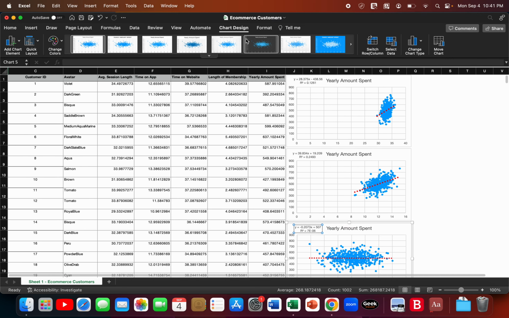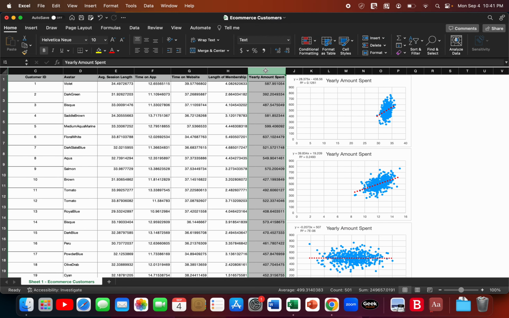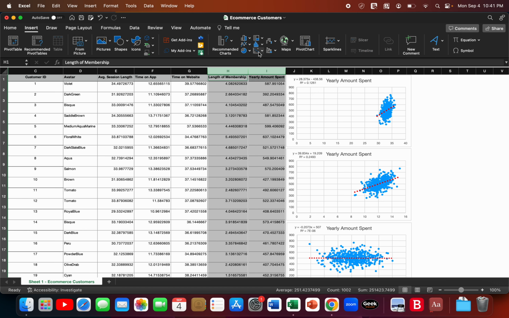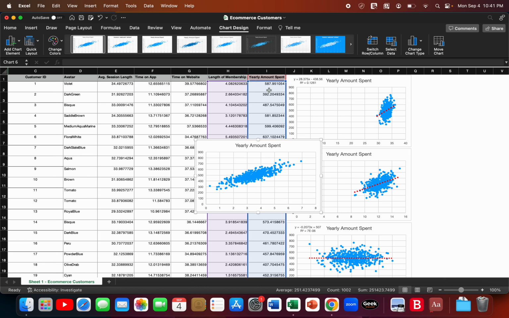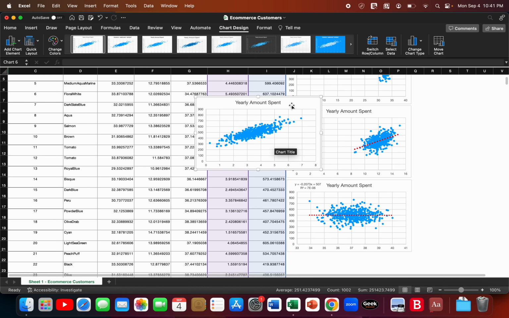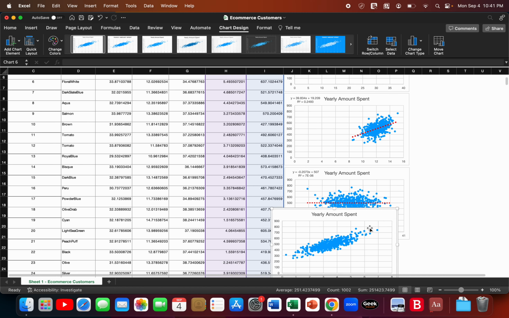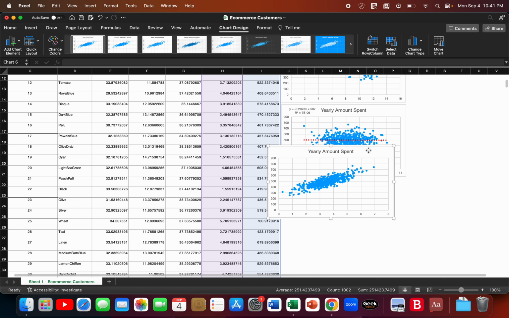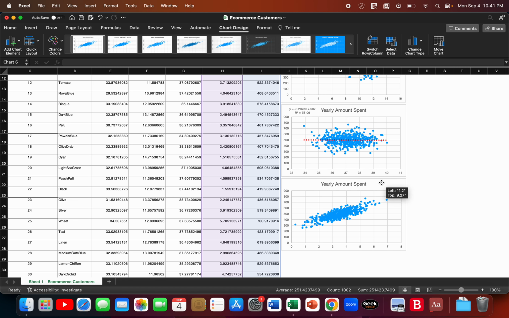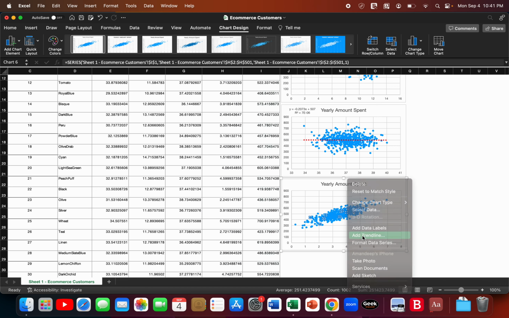And now for the last one, let us do length of membership, insert scatter plot. Okay, this looks a bit interesting. Again let me add a trend line.